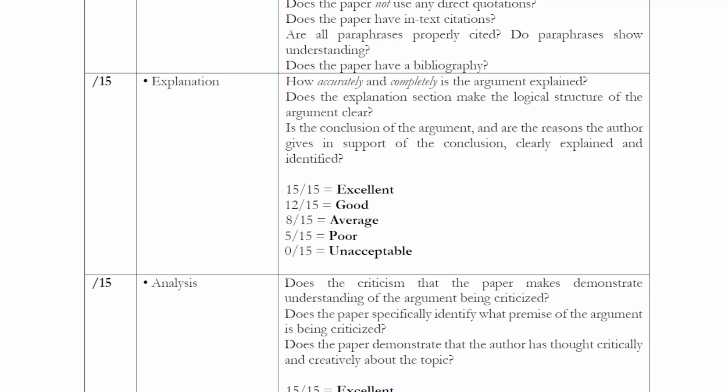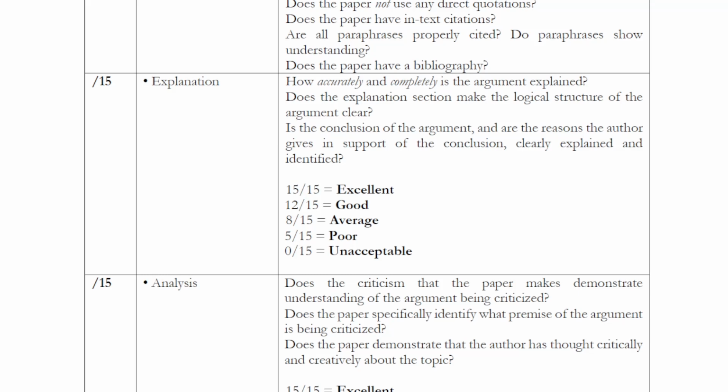Your explanation section will be worth 15 points out of a total of 50 points for the paper overall. I also have a grading scale listed here. A grade of 15 out of 15 will require excellent work that is above the level of work I would likely expect from a beginning philosophy student, 12 points for good work, 8 for average work, and down from there. Grades will also be given in between those categories where appropriate.